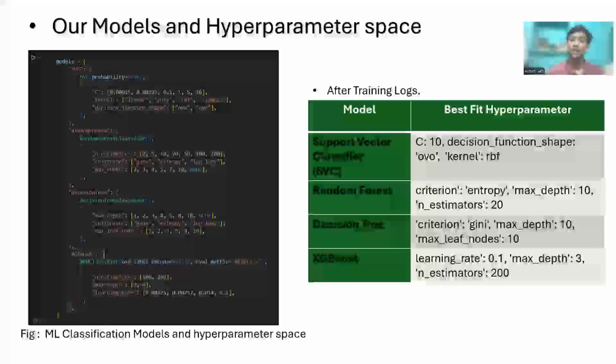So till now, what we have done is extracted features, standardized them, created a model and hyperparameter space, fed the train data to it, and evaluated it. But one more thing I wanted to mention is that for this machine learning operation, the classical ML approach, I have used 80% of the images for training and the rest 20% for validation or testing, right?